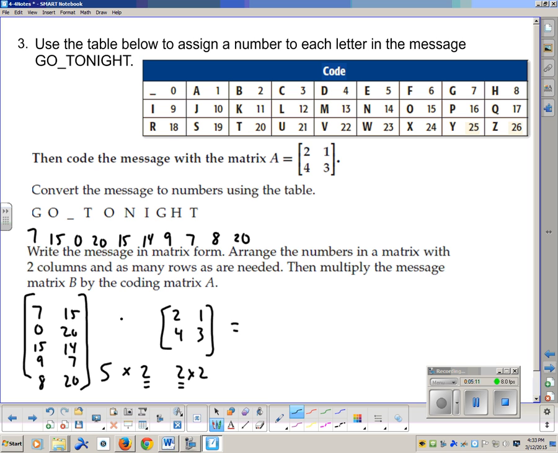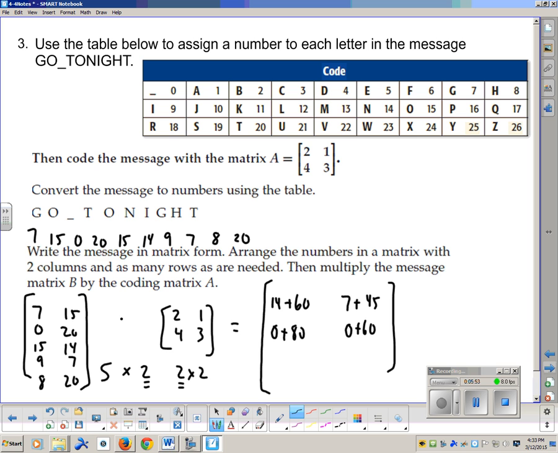All right, so we can multiply them together. We can go 7 times 2 here is 14, plus 15 times 4 here. That's row 1, column 1, which gives us 60. And then row 1 and column 2, so I've got 7 plus 45. Remember, we're going to end up with a 5 by 2 here because that's what's on the outsides. Then row 2 times column 1, so we get 0 plus 80. And now row 2, column 2, so I'm going to get 0 plus 60. I'm going to keep going.